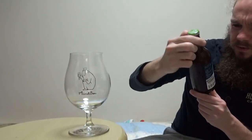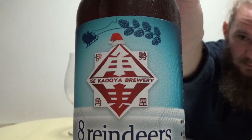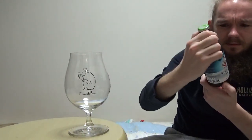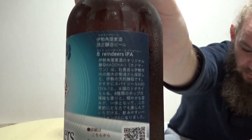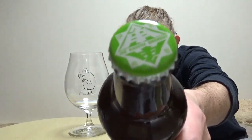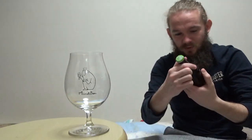The label is almost like the top of some of the Shinto shrines that you see. As a general rule in Japan: if it's a temple, it's Buddhist; if it's a shrine, it's Shinto. The Kanji on the bottle is not my strong point — Hiragana and Katakana is fine, still working on the Kanji. There you can see the lovely distinctive bright green Issa Kadoya bottle cap. So without further ado, let's get this poured and get on with the tasting.